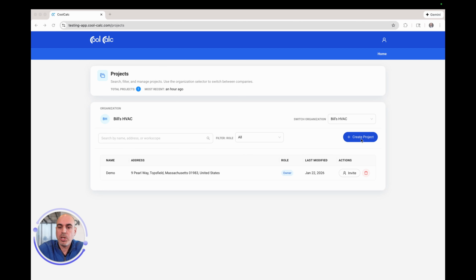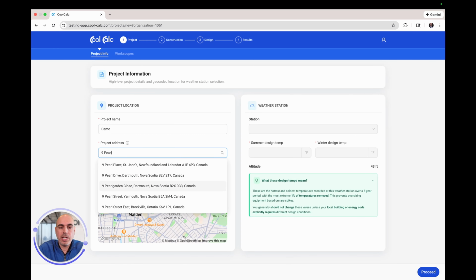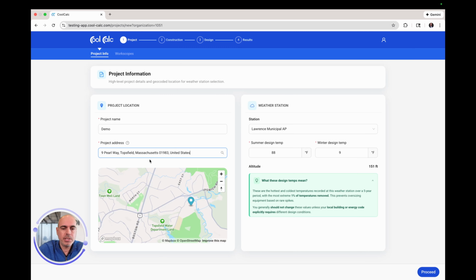When you create a new project, the screen to do so looks fairly similar to what we did before. We just simplified a lot of areas. So you enter a project name just as you did before, and you enter an address just as you did before. We do validate the addresses just like we always did against Google Places. You can select a valid address. One of the things that we eliminated because it was just causing confusion was the city and state field. They were read-only in the previous application anyway, and people often would create tickets and say, how come I can't type in the city and state field? So we just decided to get rid of them.